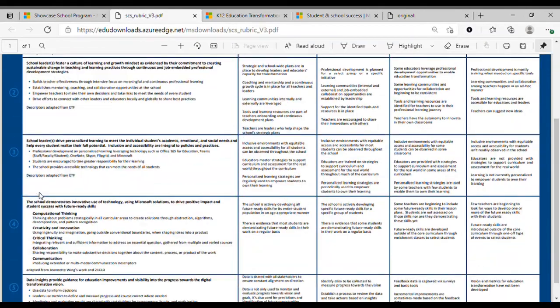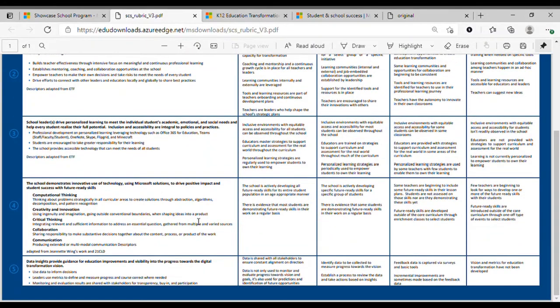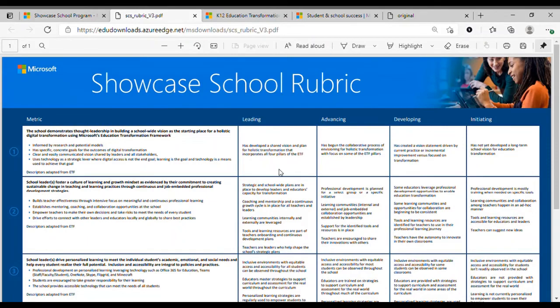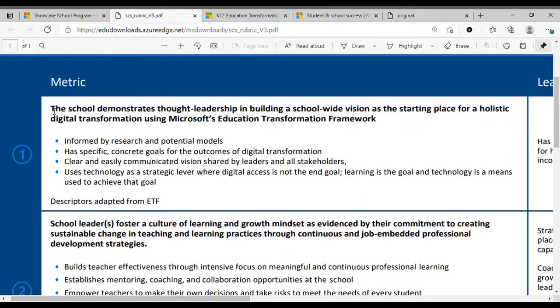Understand each metric and find out where your school is in the transformation journey. For example, the first metric says the school demonstrates thought leadership in building a school-wide vision as the starting place for holistic digital transformation using Microsoft's Education Transformation Framework.